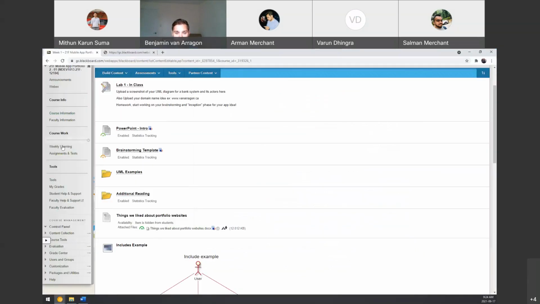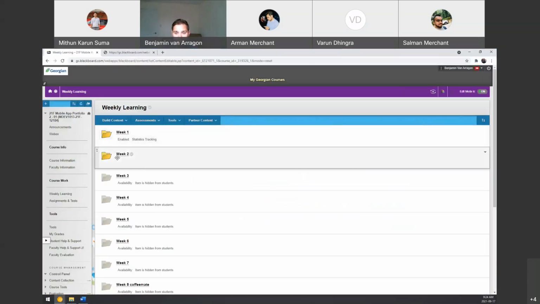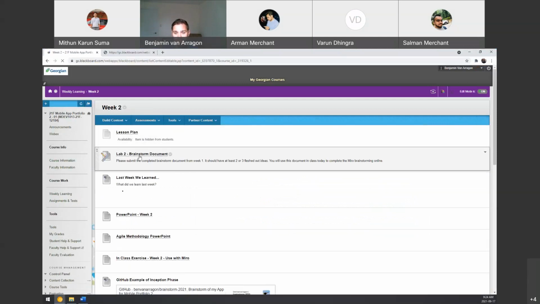So in week 2, right there, it's that first thing, lab 2 brainstorm document. Please submit the completed brainstorm document from week 1. It should have at least 2 or 3 solid ideas, and then the other ones can just be whatever you rhymed off. You'll probably use this document in class today, so that's why it is due today at midnight.